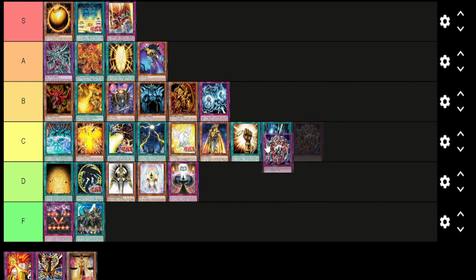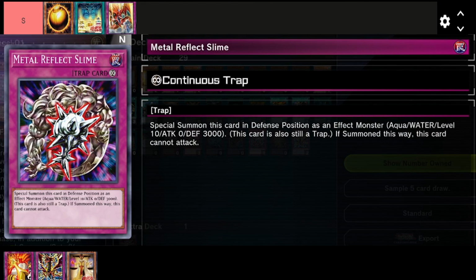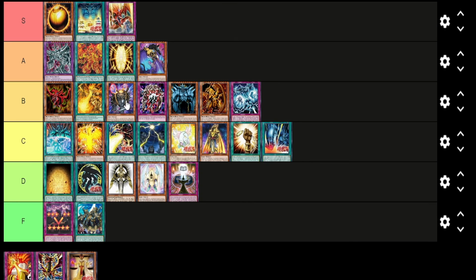Next, we've got Metal Reflect Slime. I think this guy is kind of like a B tier card. I'm going to put him right next to his compatriot here, the Reactor Slime, because this thing basically gets it onto the board. Basically, this thing is 3,000 defense. You drop it onto the board, and then it lets you make Egyptian God Slime because it's a level 10 Aqua monster that is also water. That's really the only use for the card, and it, you know, it has some decent defense, and it's a trap monster. It's a pretty cool card. I'm going to put it right here next to his buddy. Yeah, like I said, pretty cool, but not outrageously cool.